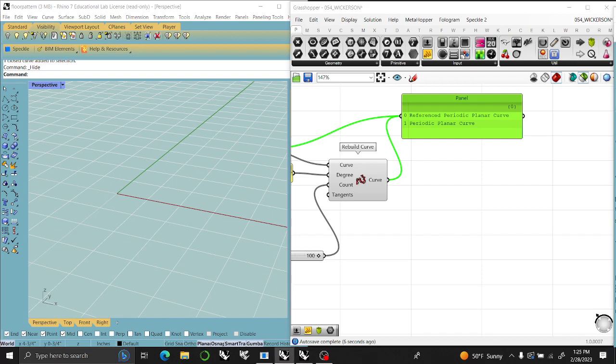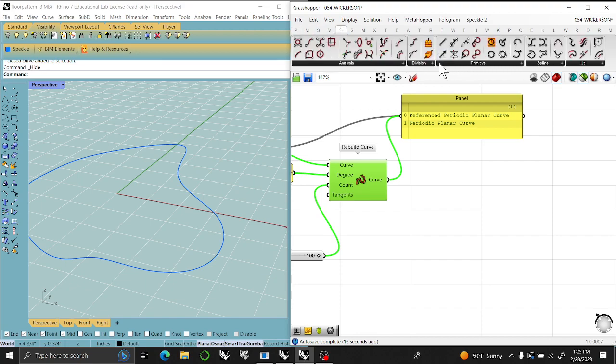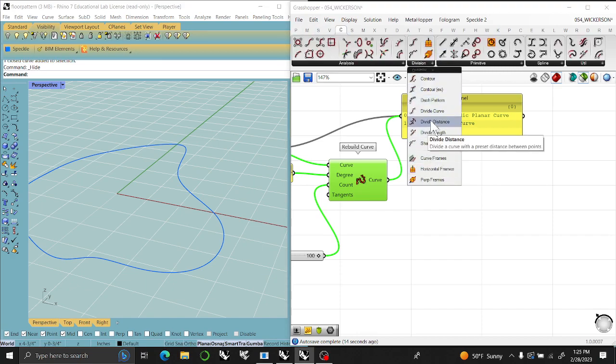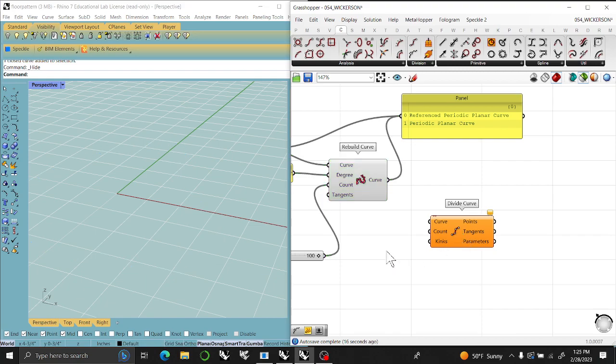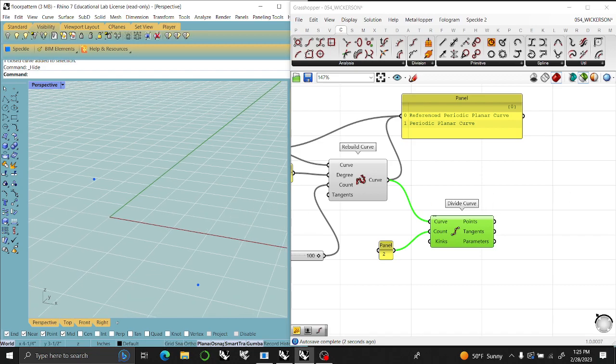So now you can move on with your script in two directions. I'm actually going to take that script and divide that curve. So go in, choose my division. I'm going to divide my curve. I'm going to hard code in my count, 2, and I'm going to make sure that I only have 2 points coming out of this curve. And those are on. That's going to give me a certain type of distance. And I'm going to use this data later on.